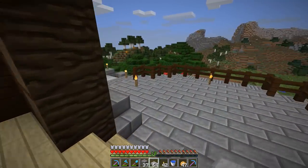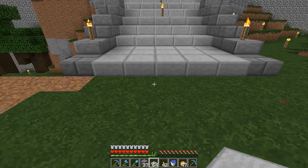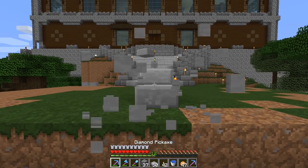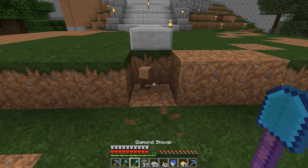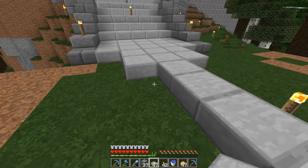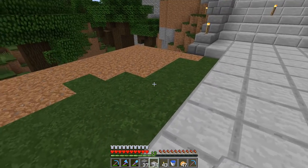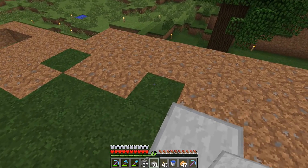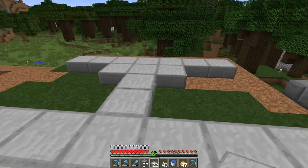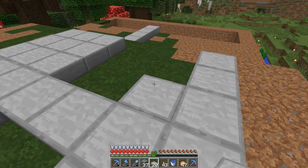Jerk. Okay. All right. So what I meant by them leading into each other, like say we have this path coming here. Obviously, it's going to continue. Let's actually get rid of that. And I think what we'll do is that. So it'll step down there and continue here. And so that'll be the main central path. And then the path coming off of it, a 3-wide path actually seems like a decent sized path. And then coming off of that, say in here somewhere, we'll have another path coming off like this with maybe something sticking out over here with some bushes, maybe some seating right in here, that kind of stuff. I'm not really sure exactly what I'm going to be doing.